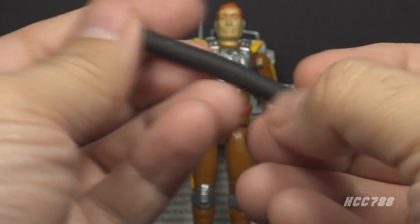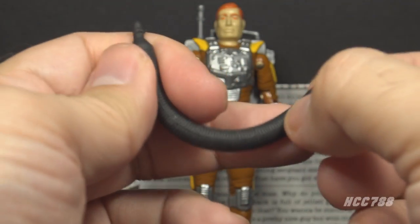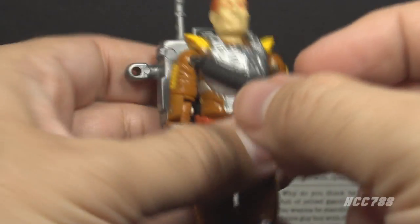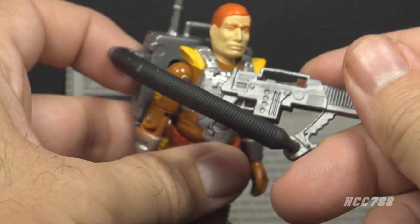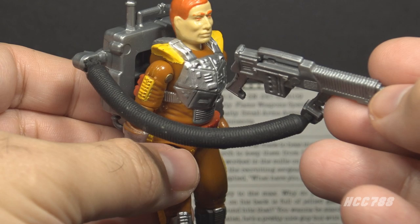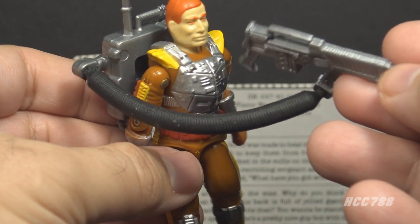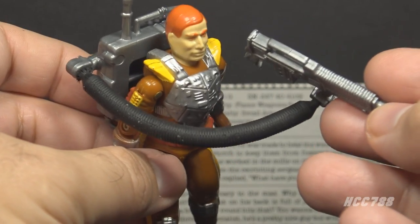Next, we get to the hose. The hose is made of a black, soft, flexible, rubber-like plastic. It has ridges along the length and a peg on each end. The peg at one end can fit in the hole on the flamethrower, and the other end can fit in the hole on the backpack, so you can connect the flamethrower to the fuel source on the backpack. The card contents call this a flame-retardant hose — I think they mean the hose will protect the fuel inside from the flame. This is much thicker than the usual black plastic hoses we got on G.I. Joe figures. Do be cautious because the pegs on the tips can break off.